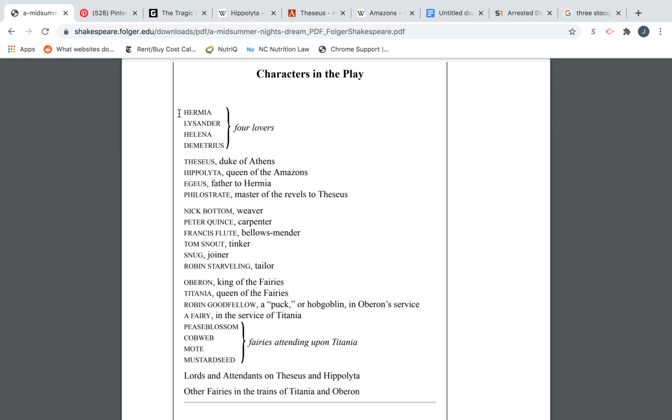So now you see the initial conflict, right? Hermia is in love with one dude. Her father promised her to another dude. And in this situation, there is largely a disregard for women's rights. You see Hermia being treated like a piece of property right out of the gate.